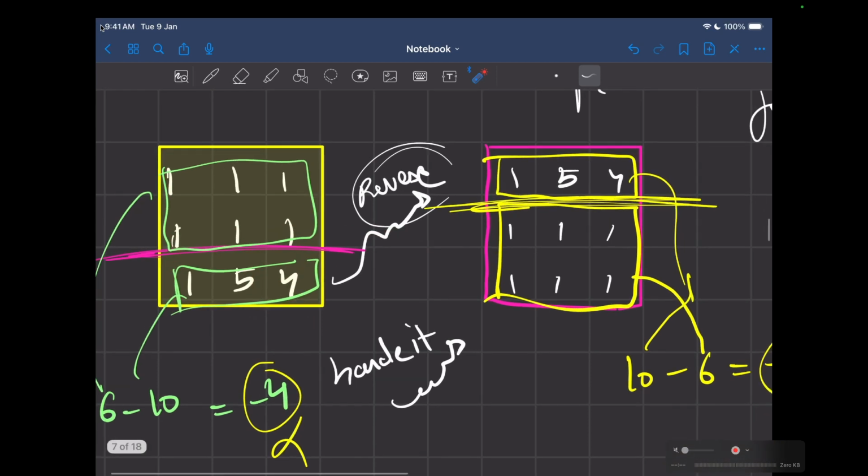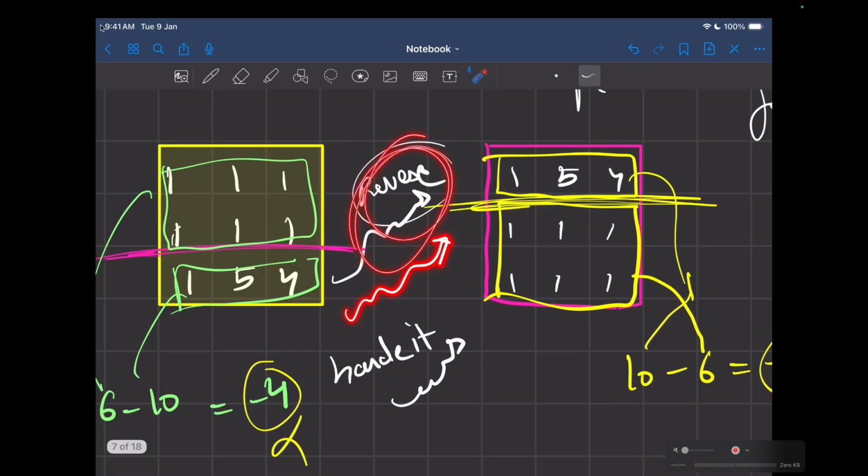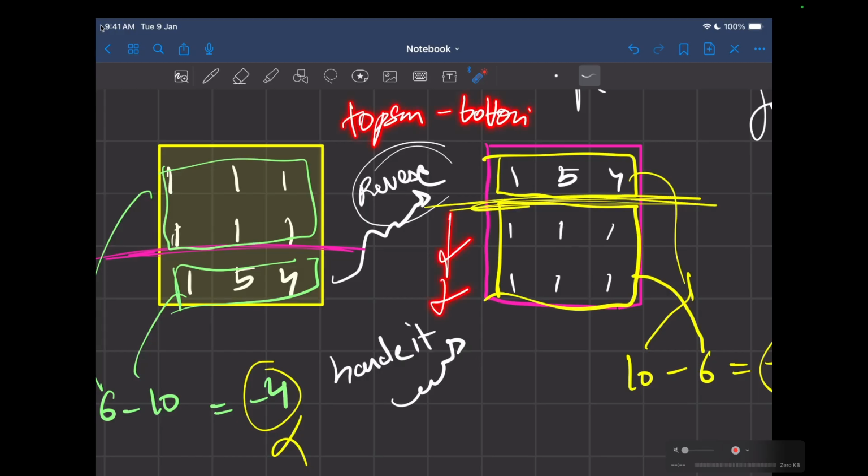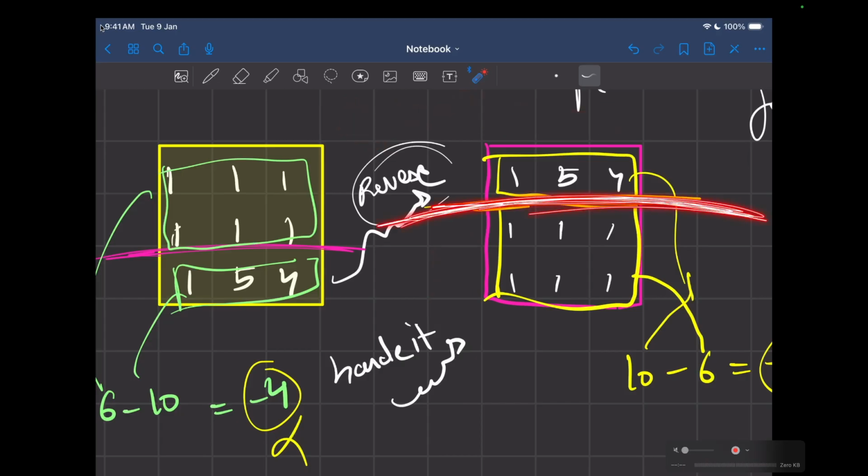So to handle this, we are reversing it. And we will continue with our approach of going from top to bottom only, using top sum minus bottom sum only. All right, let's say there is a cut here.